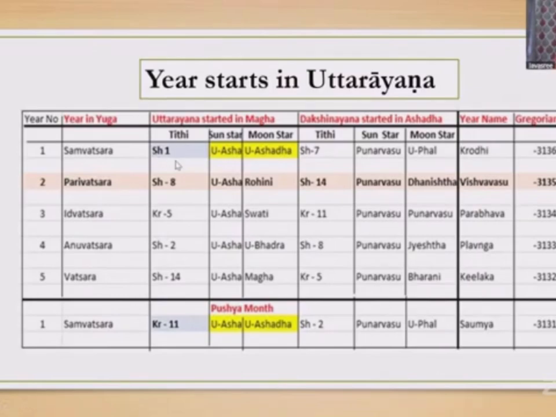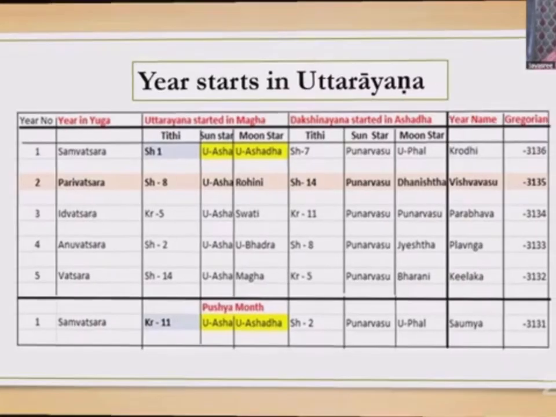So we create the original Vedanga Jyotisha Yuga of the time based on the Uttarayana of the time. And from that, we are able to develop the Dakshinayana, Uttarayana, the stars and the tithis of the time. And the corresponding year in Mahabharata, we were able to do. And the corresponding Gregorian year also, we were able to do that. These are all processes of the dating, which I am not delving into. When you read my book, you will know more about it. This I am giving only as an example, how it will appear. So this kind of a Vedanga Yuga calendar only was used by Rama also.